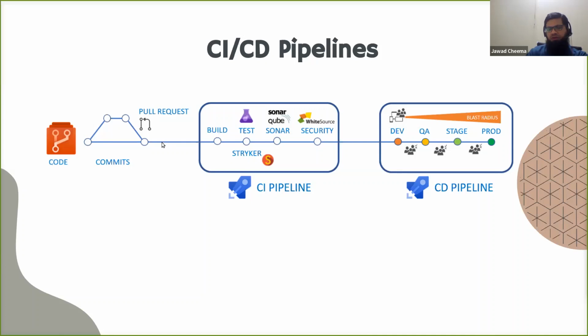So whenever code is coming into your main branch, the same can be said about your feature branches as well. Similar things can be done for your feature branch, but of course the production deployment will happen from your main branch, right? So there are two parts to your pipeline: continuous integration, where you are building, testing the code, and running some security scans. These are mostly in the form of static analysis, right?